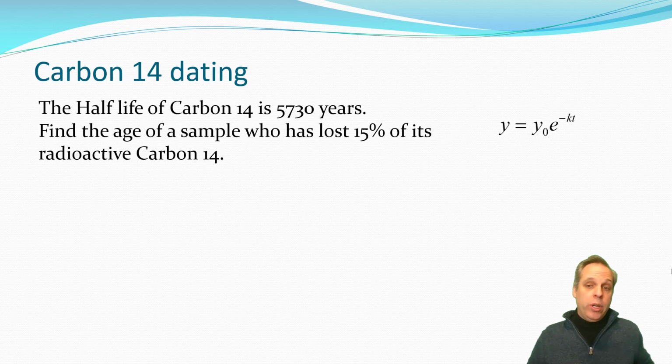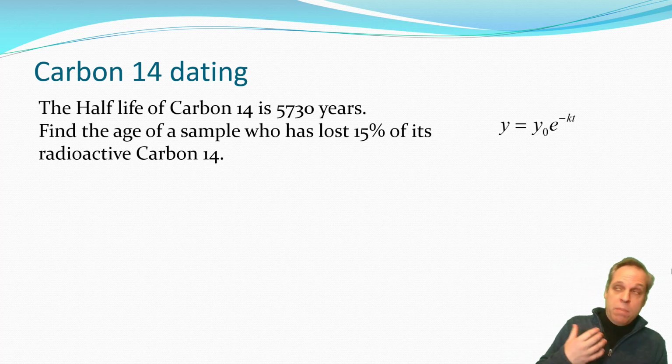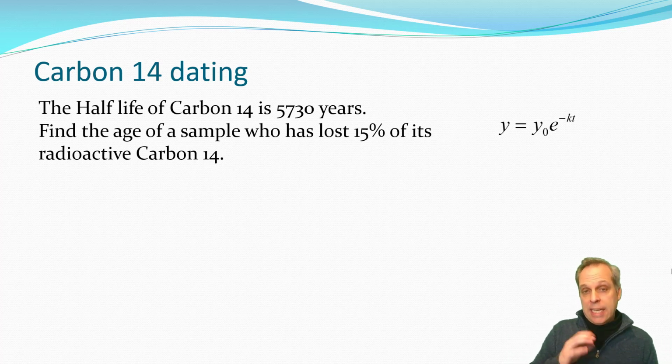Well, we already know that a way to find out the amount of radioactive material in this particular organism is given by our formula. All we have to do then is to find out what is y naught for us and what is k in order to find out the resulting time that we want. So let's pretend that we're marking off time from the moment the thing died.